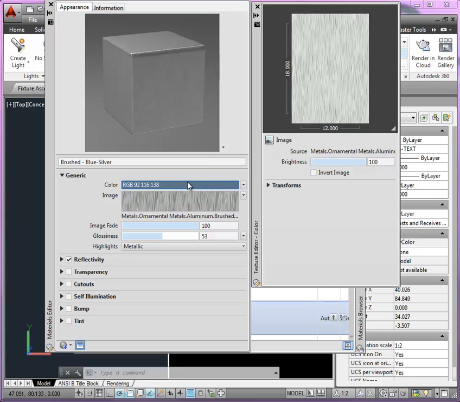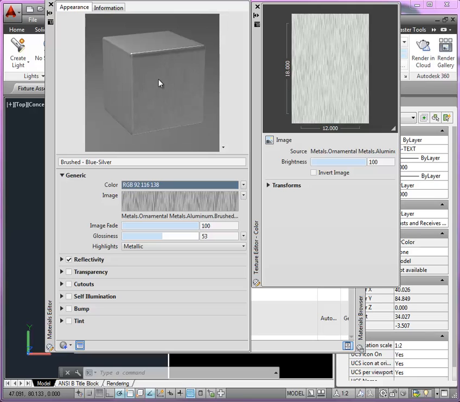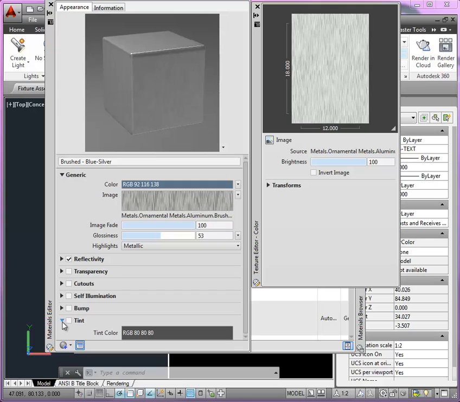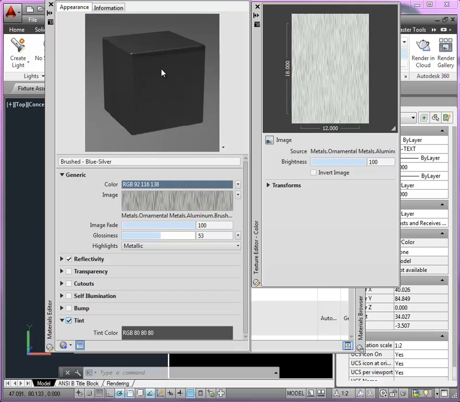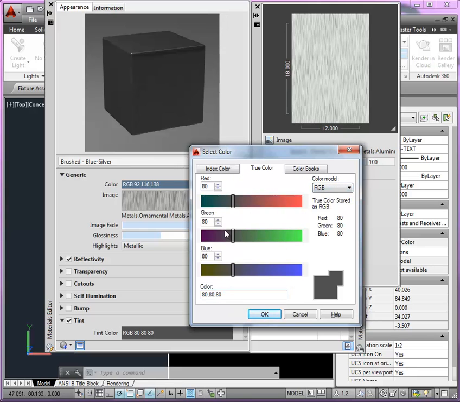Now also, as I change the color of it, it's just going to multiply. If this doesn't suit your needs, you can also use tint. When you turn on tint, it actually colors the object. So here, if I wanted to use the same RGB value, I could come over to RGB and set the red, green, blue values.